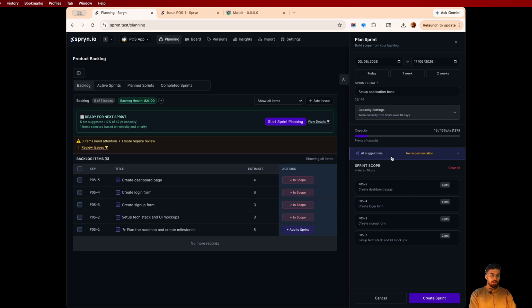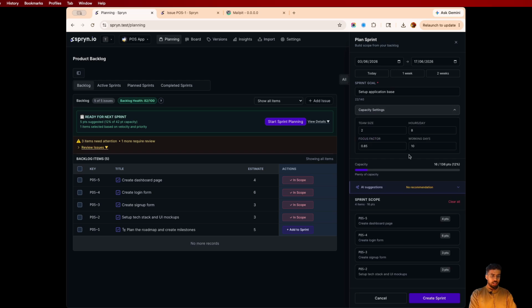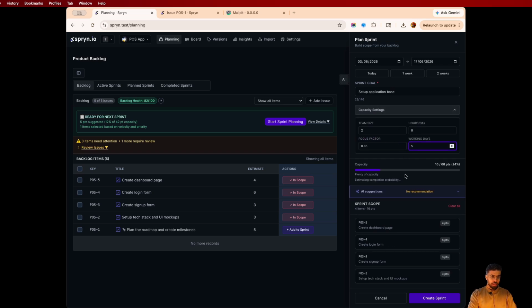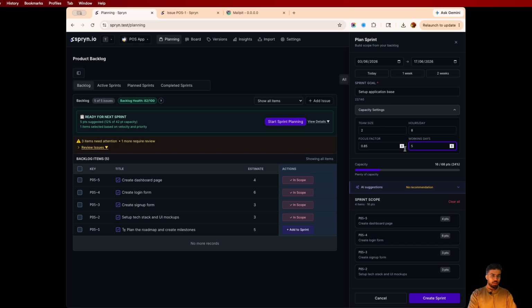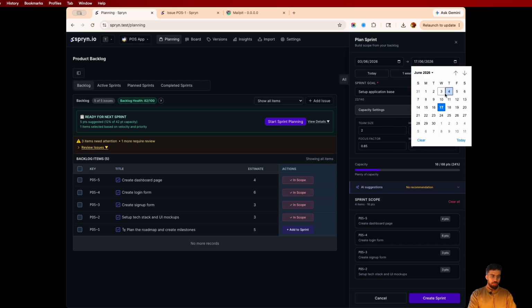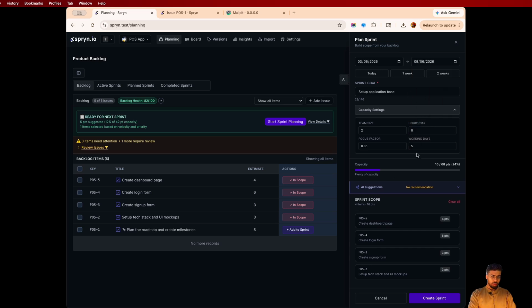So still I have more time. So either we can simply reduce the number of working days for this sprint. I have set only 5 days. You can see only 68 points can be assigned. I can reduce it further also.